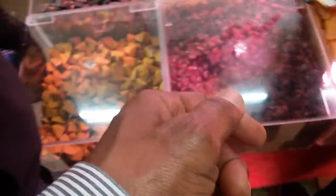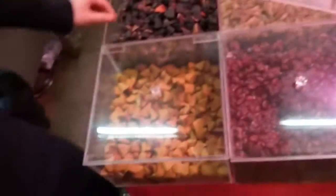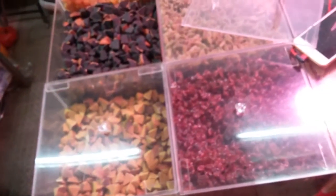Come on, taste that. What is it? Ginger. There is the ginger. That one. Yeah, I want to taste that. Candy ginger. Very spicy. You want another half kilo, right? How much is that?